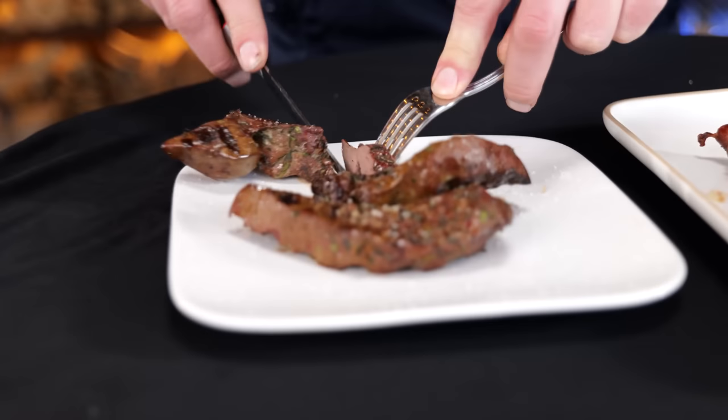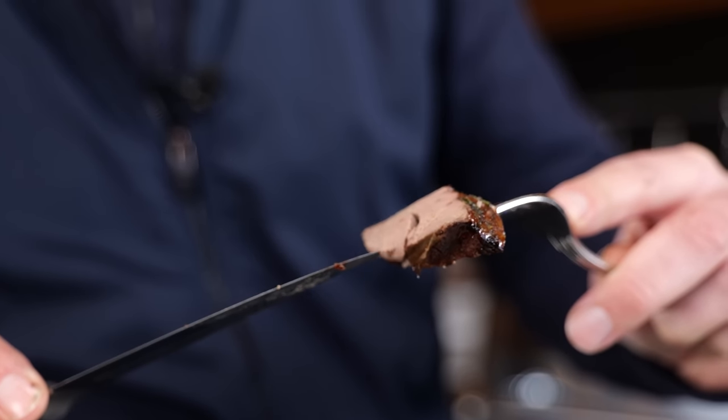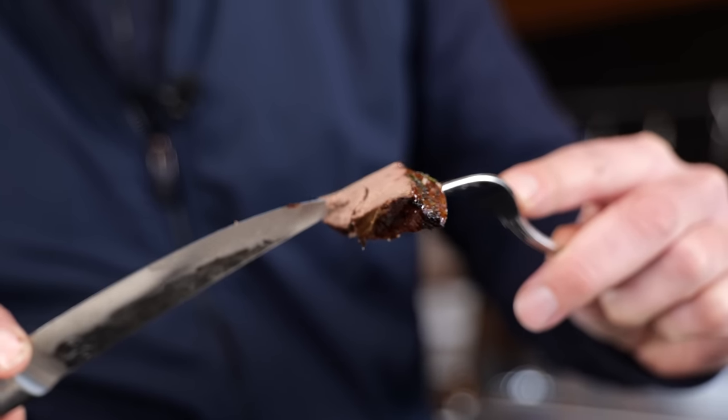Let's try a piece of that liver. Nice texture and really dense in structure, but it's also really soft. Like, you can break this up just by scraping it. It's liver. And in itself, it tastes good. Nothing wrong with that liver. But now let's try the barbecue version.